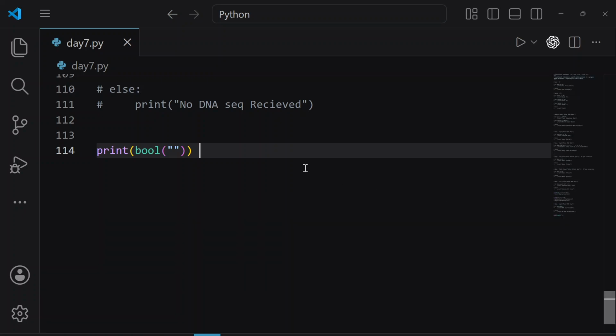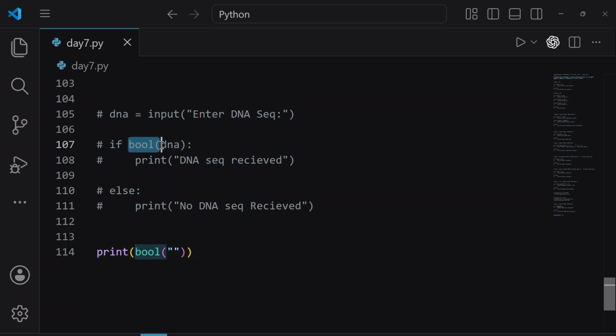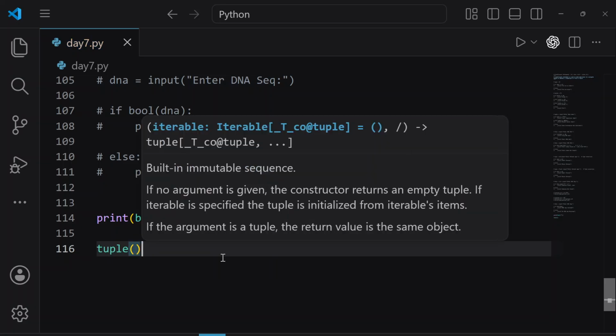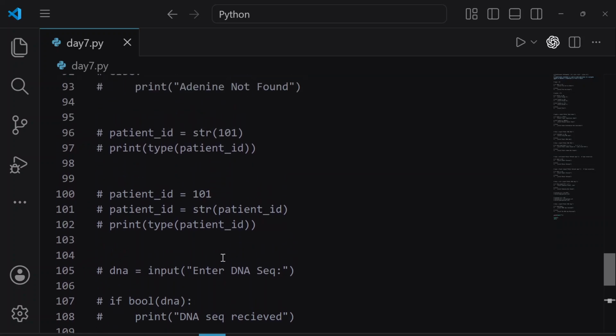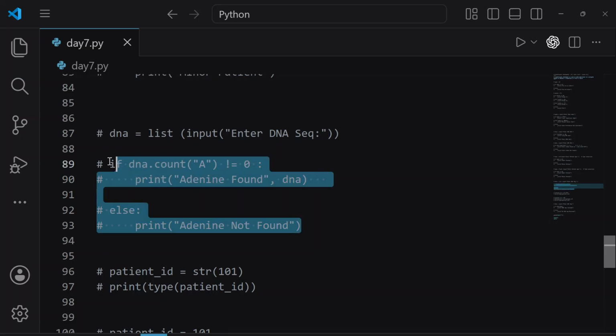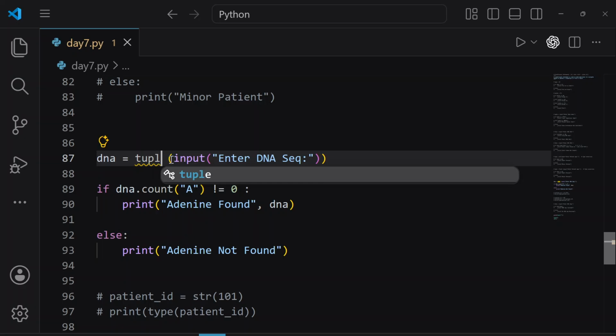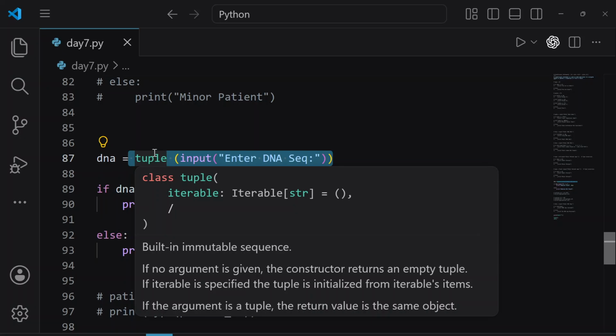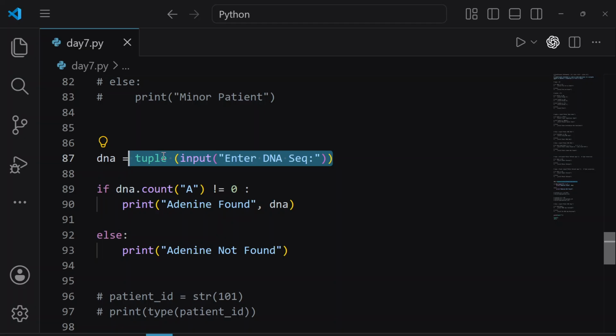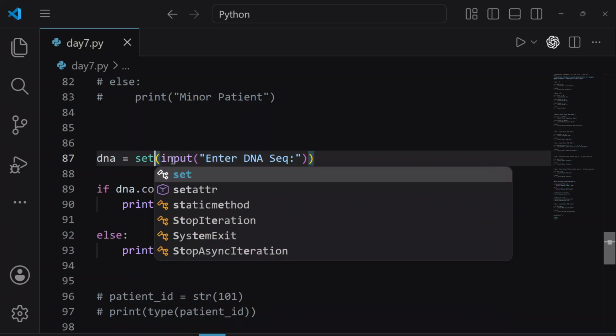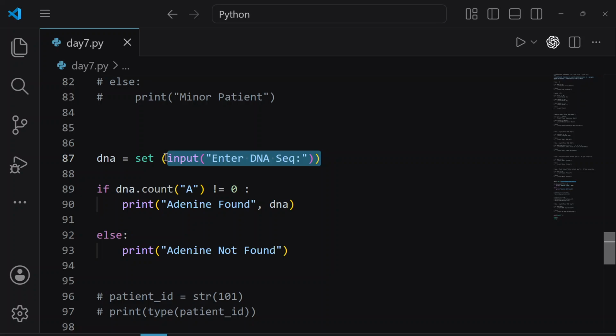We will learn how we can use these Boolean data types, but for now we needed to understand that in type conversion we have these functions: the str function, the list function, the float function, the bool function, and the int function. In the same way, we have the tuple function and the set function. Just like in this program we used the list function, in the same way we will write tuple like this. That means we have converted a string into a tuple. So now instead of a list, we will see a tuple. In the same way, we will simply write set, and now this program is converted as set.